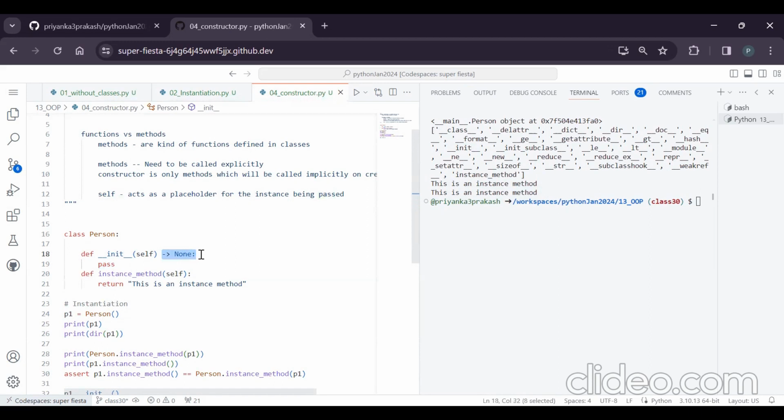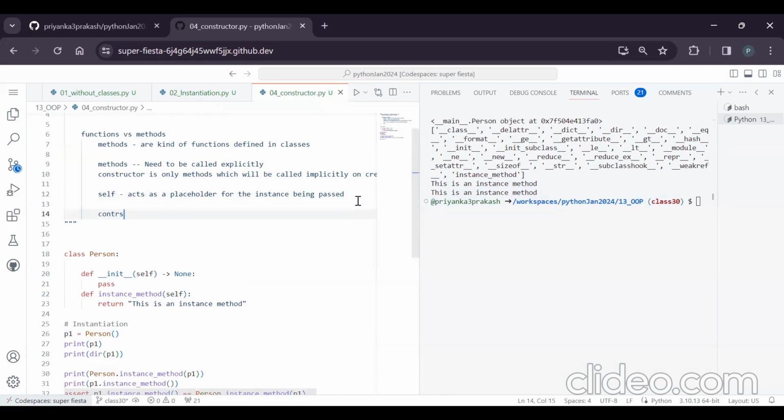Next, we will learn about something called type annotations. There it will be helpful. It is indirectly saying that from this function you don't return anything, None. This is very interesting and you need to understand it. Every method can return anything, but a constructor method can return only None. You know that any method or function, if you don't return, by default returns None. But you are not supposed to return anything else. So you should leave it like that.